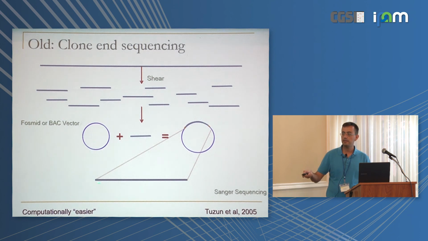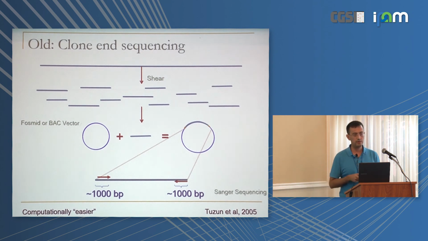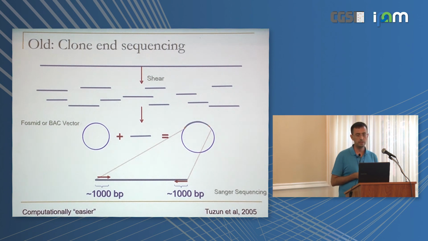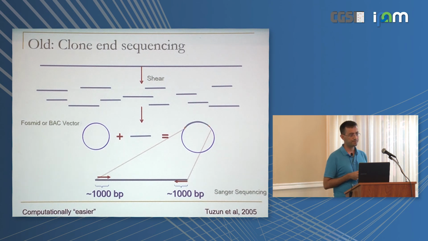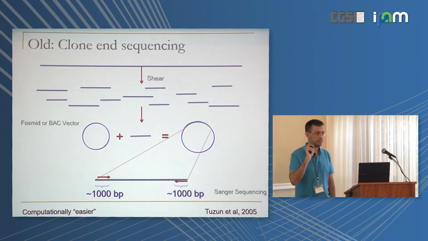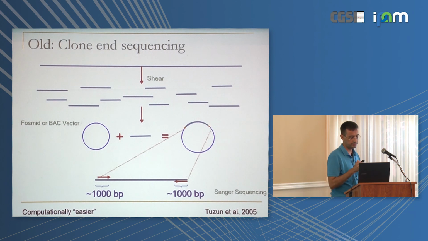And then we cut it again. We have the human DNA back, and then we sequence from left and right. Again, this is all old technology. We used Sanger sequencing, and we got about 1,000 base pairs from each side. This is the method that Eray Tuzun used and then Jeff Kidd used back in 2005 and 2008. This is expensive, more than $1 million per genome. It takes a few months to generate this data, and it is very labor intensive as well, but it is computationally easier because we have long sequences and long molecules to interrogate.